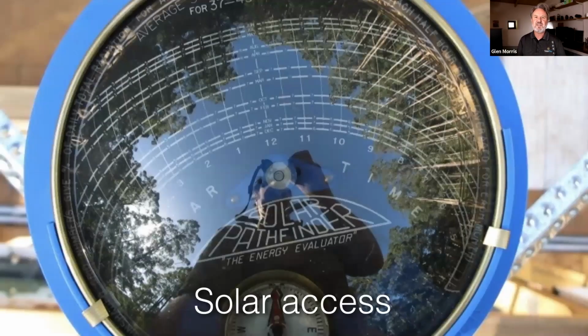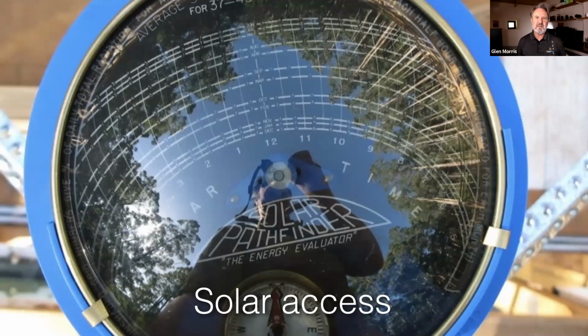What else affects the performance of a PV system? Well, an obvious one is shading. What we've got here is a device known as a Solar Pathfinder. A Solar Pathfinder is a relatively cheap tool. It's no batteries included. It's just made of plastic. It's available from solarpathfinder.com. I'm not even getting any promotions from them, but I think it's such a great, useful tool for those who are working in areas, particularly where there's shade. Off-gridders would find this a very useful tool for siting and calculating the performance of a system.